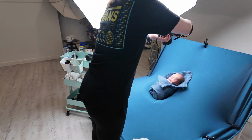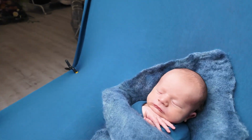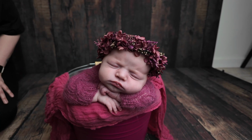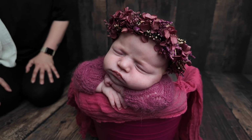Why would I recommend continuous for newborn and maternity photography over flash? Now, I've not once had a misfire where I've missed the shot because the light didn't fire. My work has got better just in the last few weeks, I would say, because I'm able to see the light a lot easier when I'm positioning the clients or the babies and the lights and everything else. I'm able to visualize everything a lot easier because the light is what the light is. I haven't got to worry about the power of the flash and how much brighter it is. It's there. I don't have to worry about what it's going to look like because it's what it looks like.